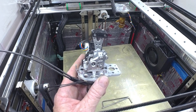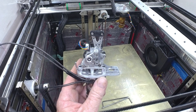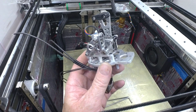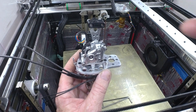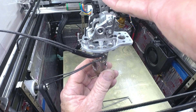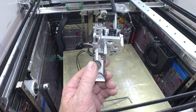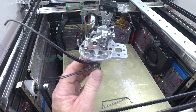Surprisingly, this is a little chunkier than the previous setup — about 40 to 50 grams heavier. It is a nice little package but it is on the chunky side, so we'll probably lose a little bit of motor torque. However, the center of mass is very good on this. Without the carriages bolted to it, when you lift it right here it's level, so we're going to see how this works out.